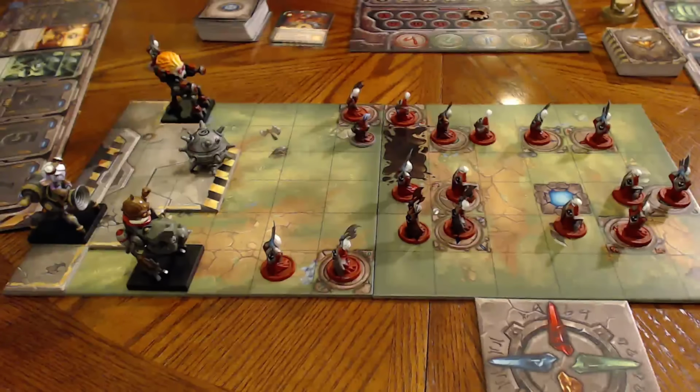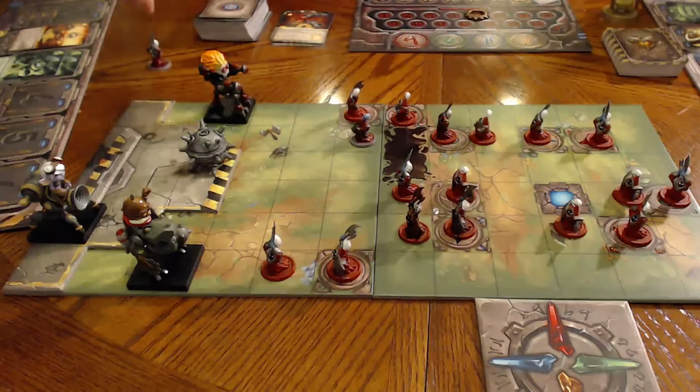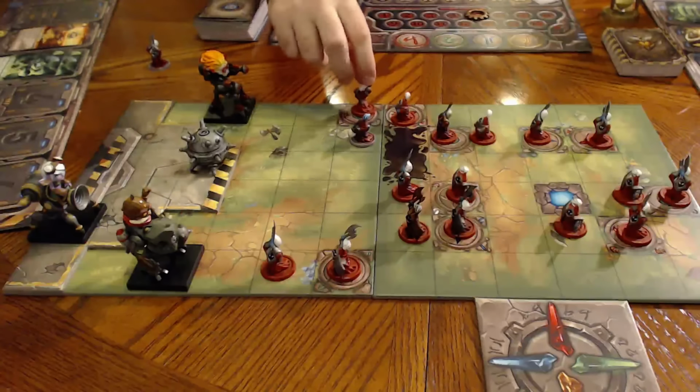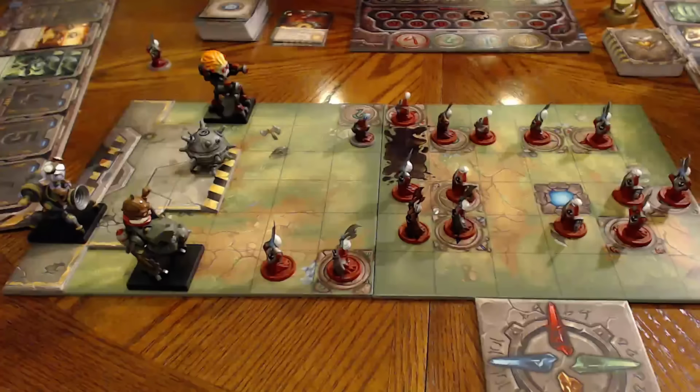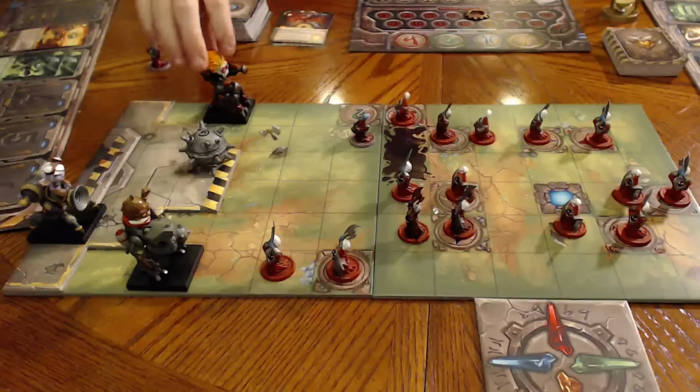Okay. I move forward 1 space. I attack adjacent targets. That's nothing. Then my ripsaw fires at this guy, so he's dead. Then I must turn 90 degrees.